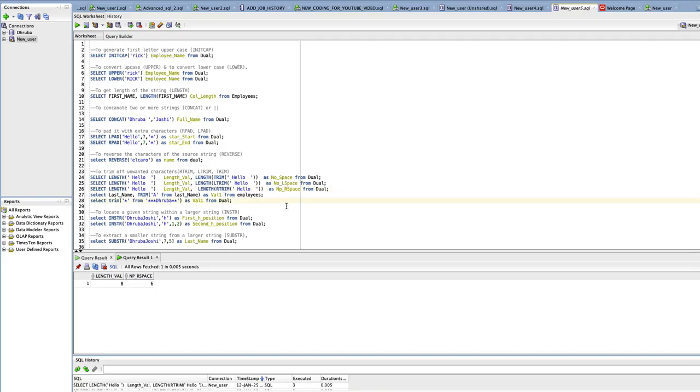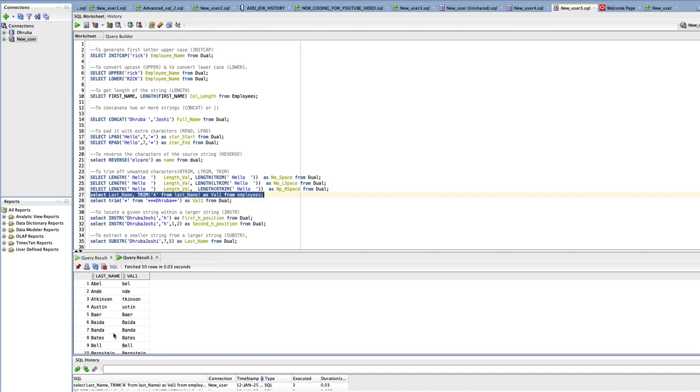Similarly, we can remove any special character or any letter from the given column or given string value. In this example, I am going to remove uppercase A from the last name from the employee table. Let me run this one and observe the result. This is the last name column.